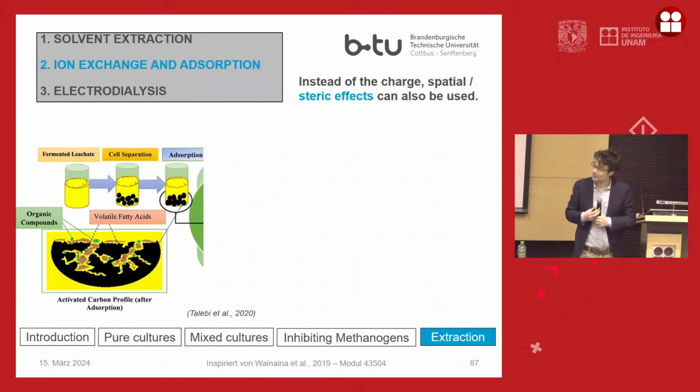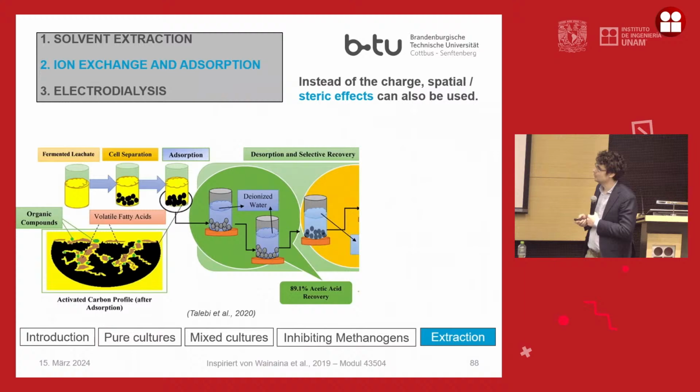There's an interesting option which has a similar concept, but not in regard to ion exchange, but to adsorption. You could use biochar to wash your fermentation liquid. And the idea is that a biochar is really porous, and then some molecules might enter into these pores. So once you incubate your char for a while with your fermentation liquid, then you can try to separate the biochar, and then you can wash it. If you wash the biochar now with water, with deionized water was used in this case, then you can recover a large portion of your acetic acid. But there are other acids which are formed as well, and they are apparently retained in the biochar.